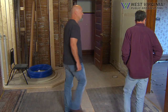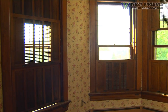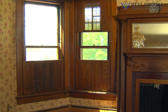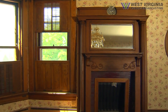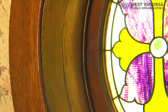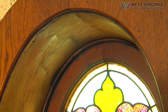Certain rooms just fit perfectly for what they needed to be, and this just fit for a master bedroom. It's got a fireplace and opens right onto what's going to be the master bath — which was once just another chamber or bedroom. On the other side there's a smaller chamber I'm going to make my office. So it works into a pretty nice master suite.